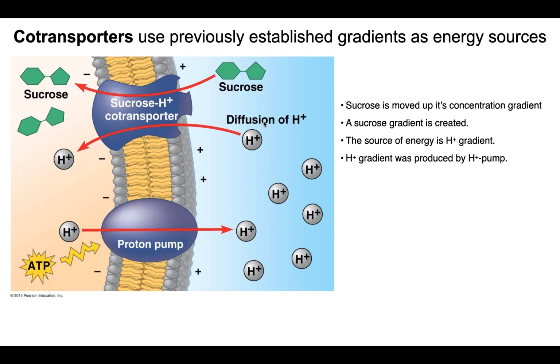So the question is, okay, great. Where did this proton gradient come from? Well, it was made by a proton pump. Where did that proton pump get the energy to pump those protons and make that proton concentration gradient? Well, in this case, ATP. Okay, so it's all about transferring energy from one source to another, and then linking these sources of energy and coupling them with processes that require energy. And that's what you're going to see in biology quite a bit. One energy source being converted into another, being used to do work.